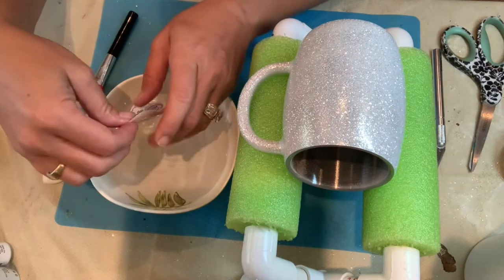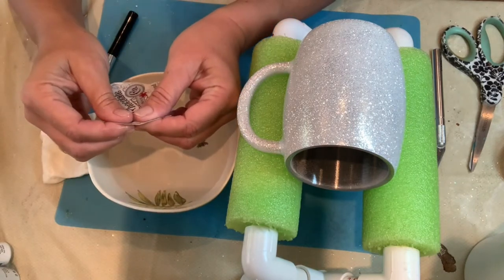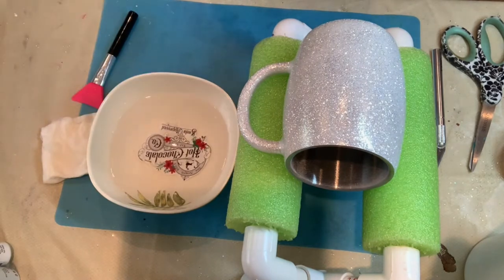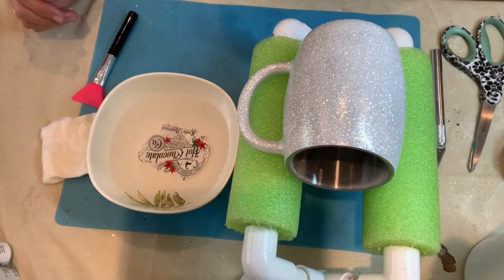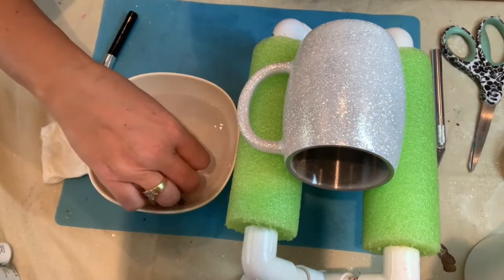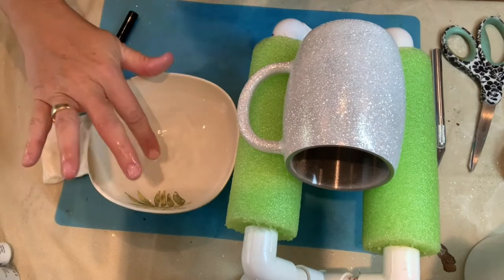After 30, 45 seconds, I'll pick it up and do a little test and see if it separates easy. If it doesn't, then I put it back in and let it soak a little longer. Once it's been soaking for a little while longer, I take it out and test it again, and it should be ready by this point.